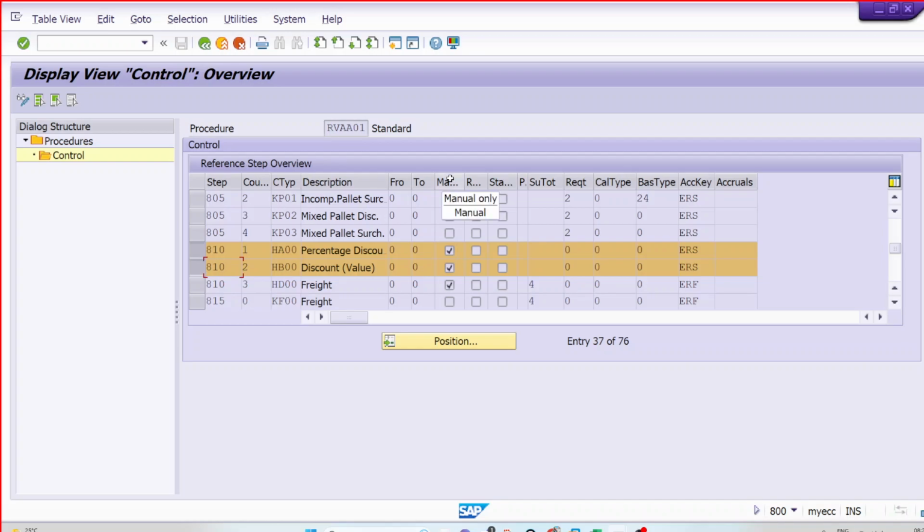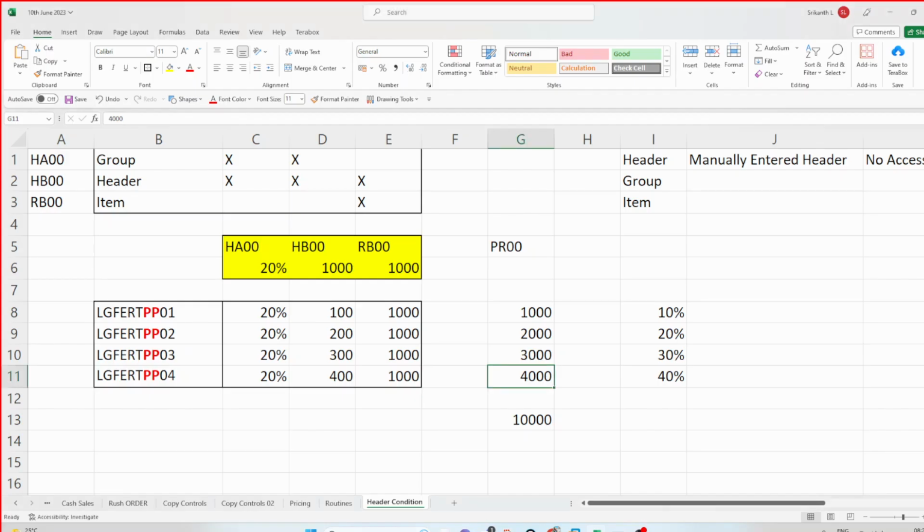You can see this indicator, manual only. I don't want the system to propose this automatically, and this is also linked to your account key ERS.